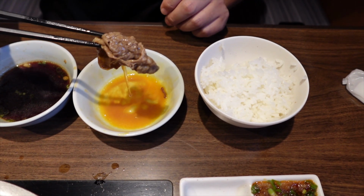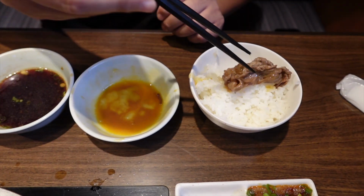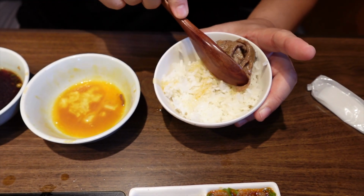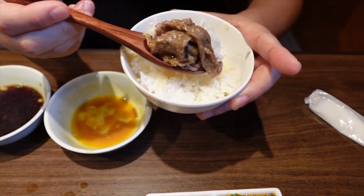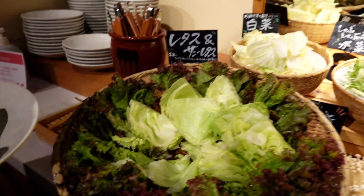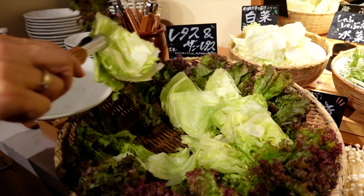And also you put on the rice. There you go, just like that, guys. You just take a little bit of the rice and the beef. There you go. Oh wow. That rice helps balance out the flavors. Oh, that's so good. Alright guys, we'll make a little salad here just on the side.